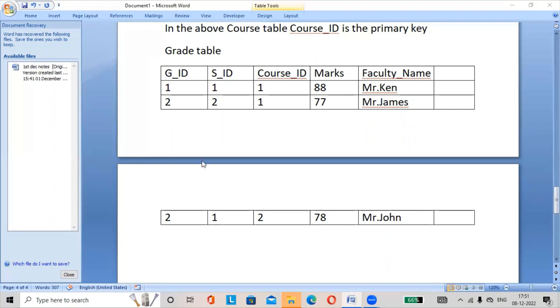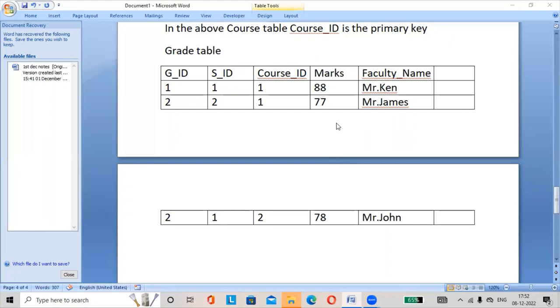If I want to get the marks of the student with student ID 1, how much is student ID 1's marks? See, here it is student ID 1, and here also student ID 1. Here the marks is 88, here 78. Which is correct? I want to extract the student ID 1 marks, so it is a bit confusing. You need both student ID and course ID to know the particular student's marks. Student ID is 1 here and also 1, but the marks are different.